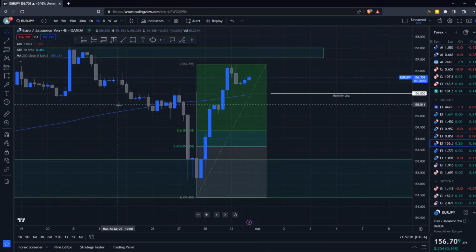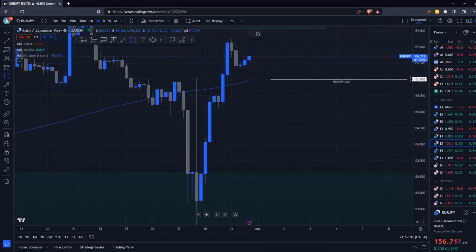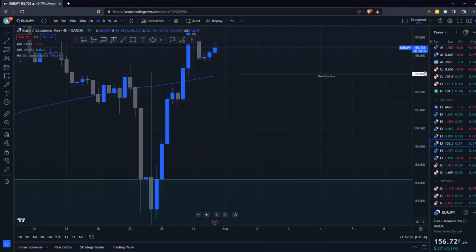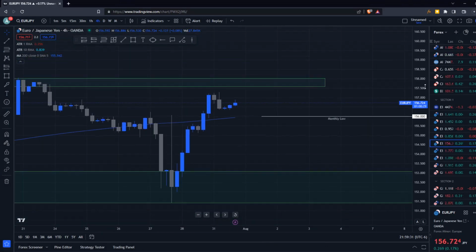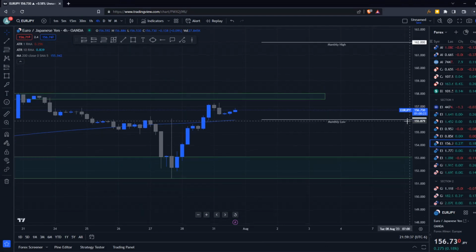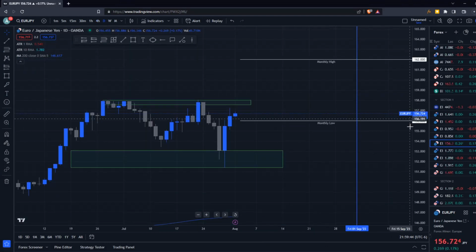Price is above this 4 hour. So right now we don't really know. There's some wicks here. My first area that I would consider would be here, but even that's not clear. Sometimes things aren't really clear. Like on Euro Swiss, the last pair, or two pairs ago, things were just really clear. This one's not as clear, so we just have to wait a little bit longer for it to set up. As of right now, I'd keep it like this.